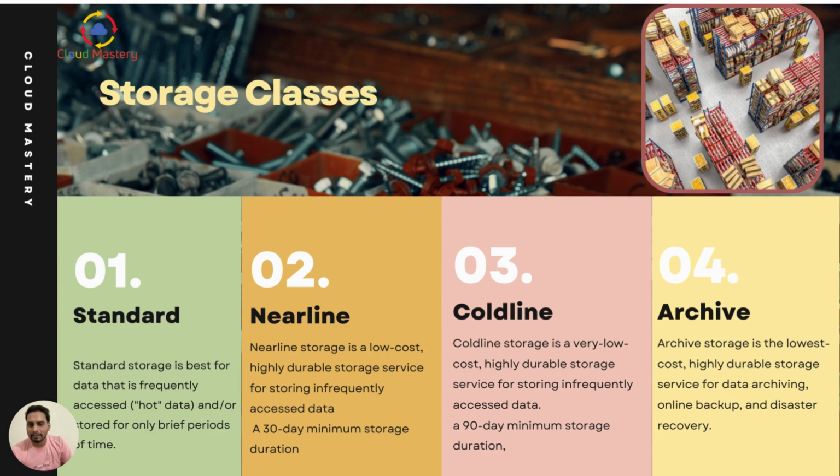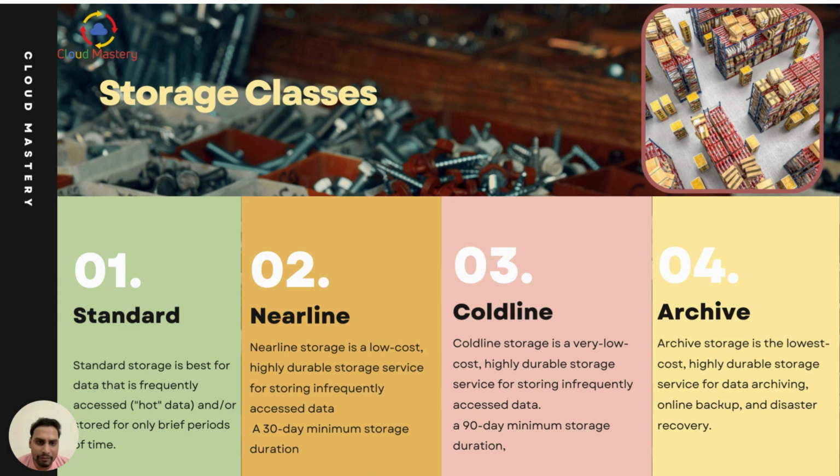The benefit of standard storage class is that it is highly available. We have different SLAs defined for the standard storage class. If it is multi-regional, availability is 99.95%, and monthly availability is greater than 99.99%. If it is dual region, availability is 99.95%, and total monthly availability is greater than 99.99%. And if it is regional, it's 99.9%, and typical monthly availability is 99.99%. So this is how standard storage class is highly available.